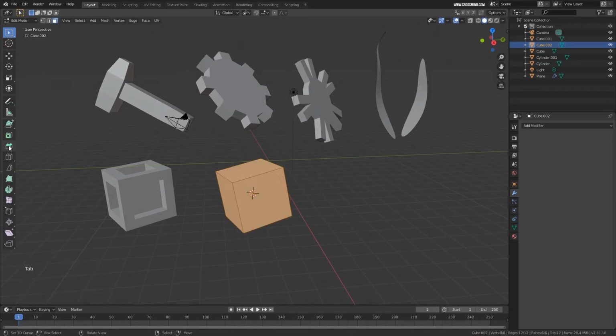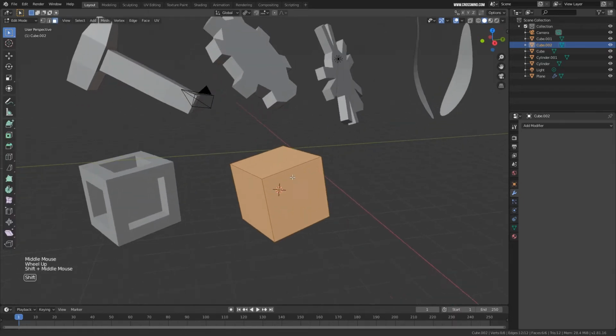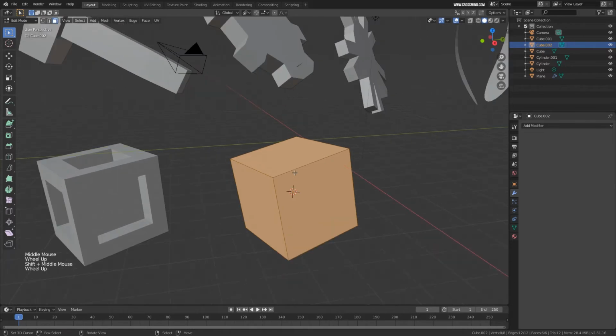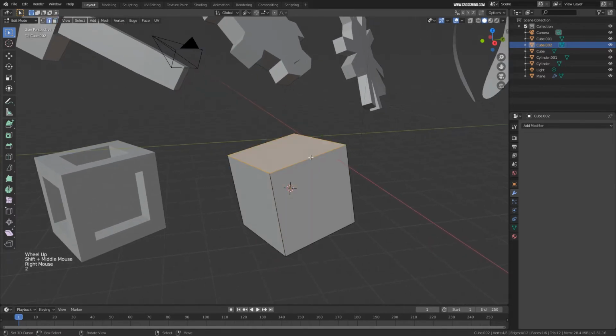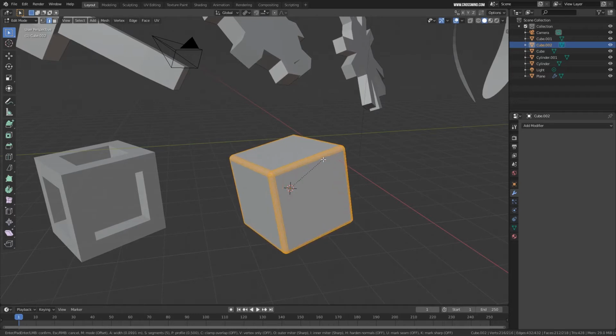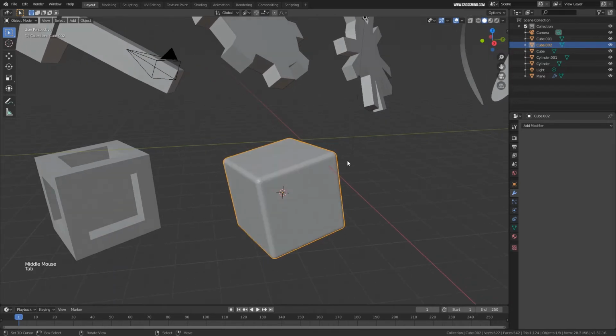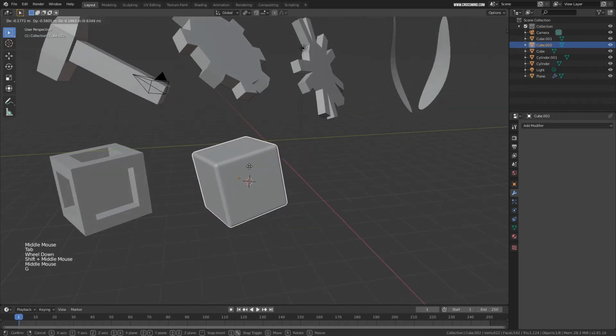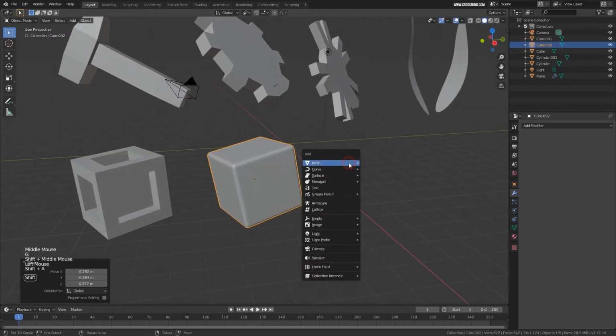And the next one is the bevel, and I think we have already discussed the bevel option. You can select any edge, and if you press Ctrl B on the keyboard, it creates a nice bevel, and you can use the scroll wheel up and down to increase the subdivisions, and it creates a nice bevel or the chamfer at the given edges.